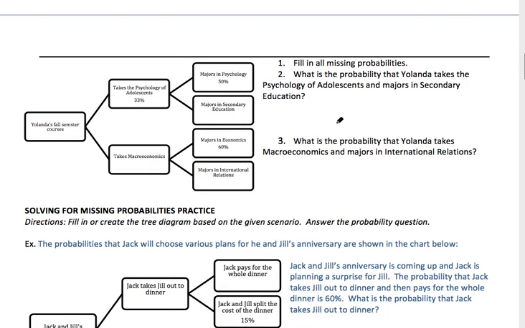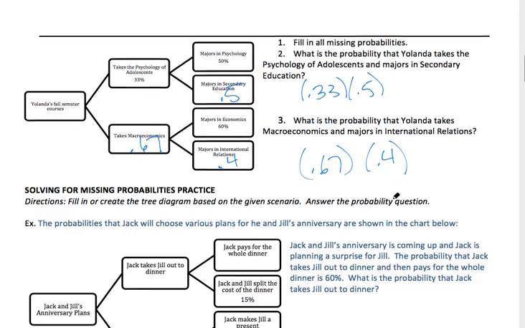All right, so pause the video and do this whole problem, and then I will be back and put the answers on. Okay, there you go. You would multiply these out and come up with the answer, but it's important that we have the right numbers here.